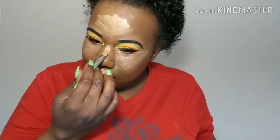I'll put it here. Here. Look at my chin. Yeah, I have a booty chin. I think it's called a booty chin, because it got like little holes in it. Or I'm just fat. And that's just the way my chin is since I lost this weight. I don't know. Okay, I like to take it down the bridge of my nose. Bam. Ooh, look at you. Looking all foxy. Yeah, I'm nervous.